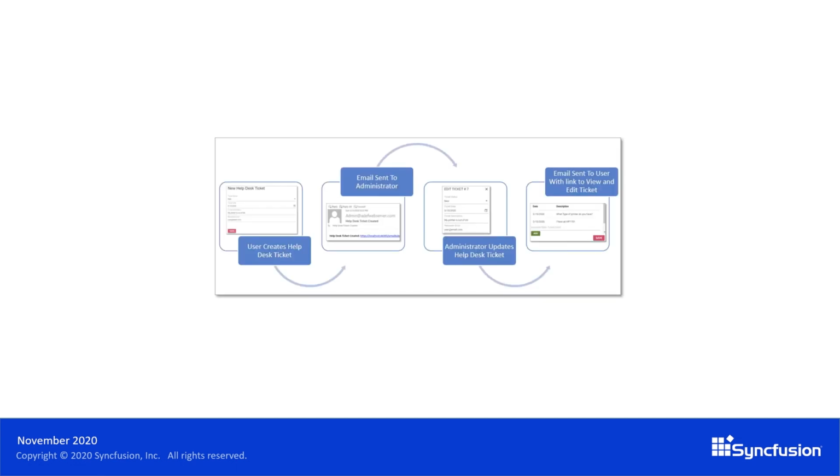Okay, I'll just have a couple of quick slides to cover how the emails are sent. This is actually not a Syncfusion thing, but I wanted to make an application that truly worked. So therefore, I knew I needed to send emails. The flow of the emails is that when a user creates a help desk ticket, an email will automatically be sent to the administrator. When the administrator updates the ticket, an email will automatically be sent to the user. So that's kind of the flow, and it goes back and forth.